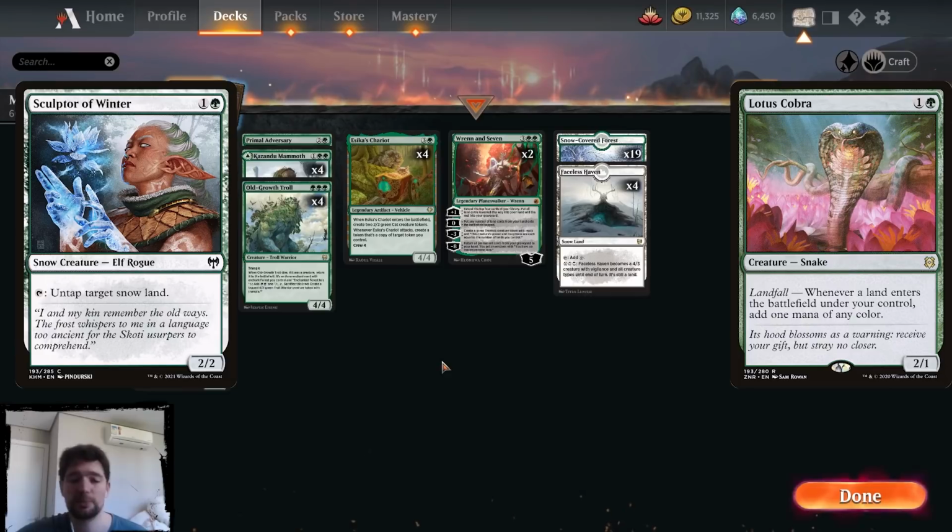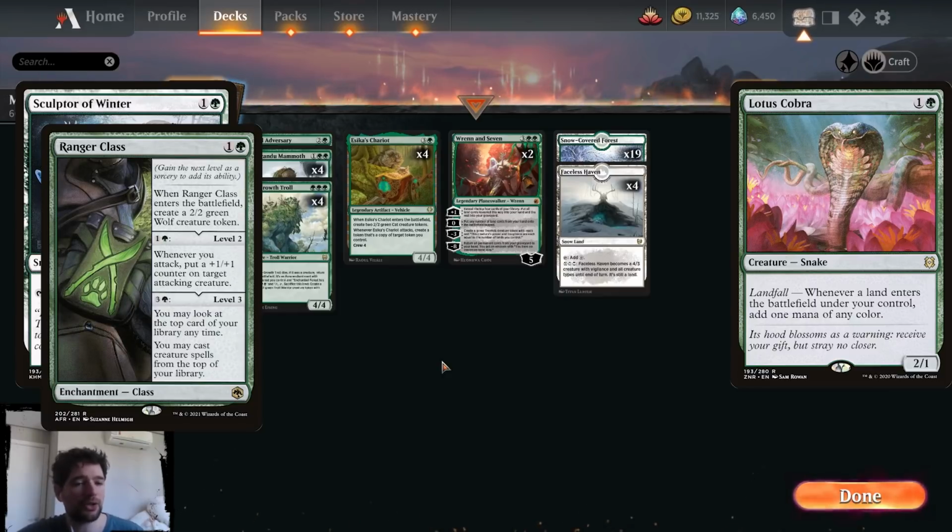And the biggest pro for Cobra, I think, there's also the fact that with the Sculptor, you don't need a land to add mana, right? With the Cobra, you need another land. So 2 lands and the Sculptor plays a 3-drop. 2 lands and the Cobra does not play a 3-drop. But the biggest point for Cobra is that it's much better versus bounce spells. For example, imagine you have a hand of a Sculptor and a Ranger Class, right? And then you play a Sculptor on turn 2.